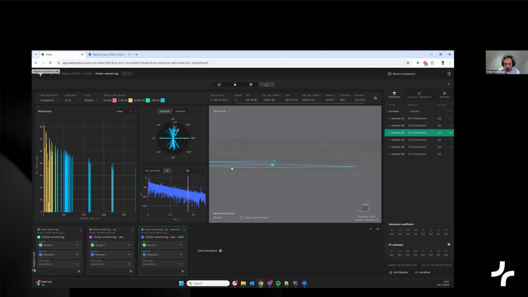Yeah, this reflection only hits this side once, so I'll probably have to do the other side also. So this could be a fun thing to play around with. I really like that you now have a way to detect flutter echoes, and then you can, in the tool, iterate and eliminate them.